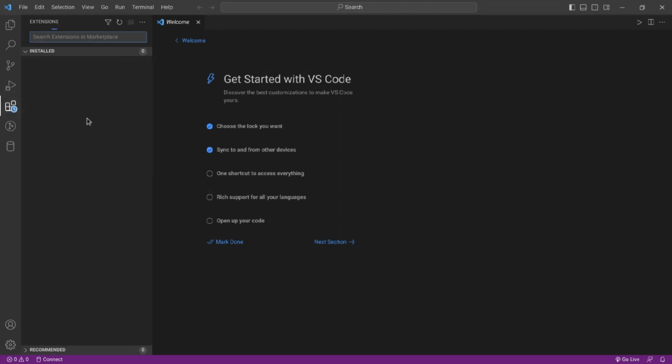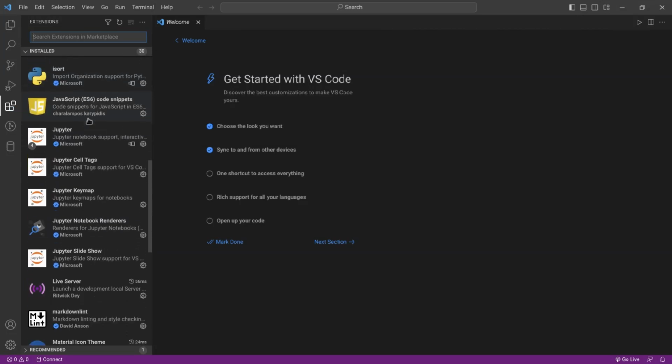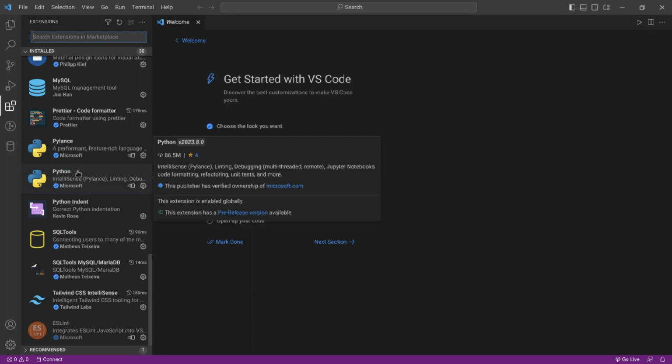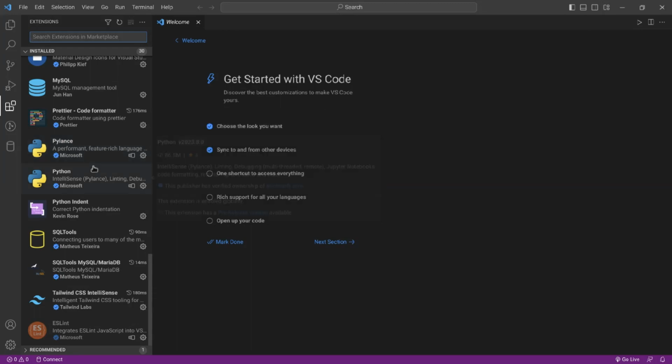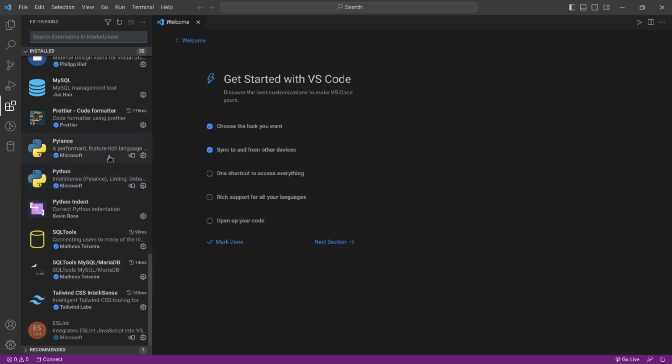Checking my extensions, I can see I have all the extensions from my previous device installed here, though I still have to install some applications like Python. Okay, Python comes pre-installed with the Chromebook. To watch a video on how to install and start using Python on the Chromebook, check this video out.